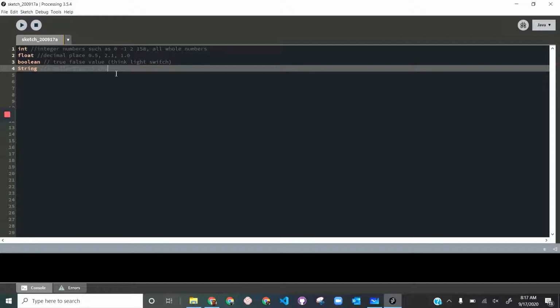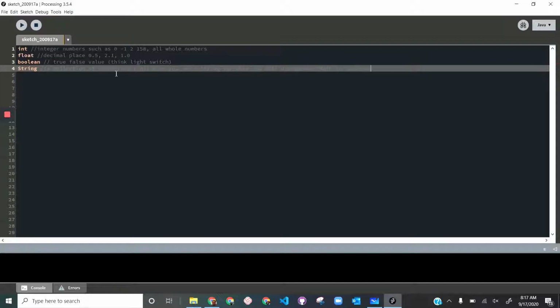Spelling check it, let me know. We usually use quotes to set the string. So when you set a string value, or set a string variable, you will use quotes, like quote, math is the best, end quote.